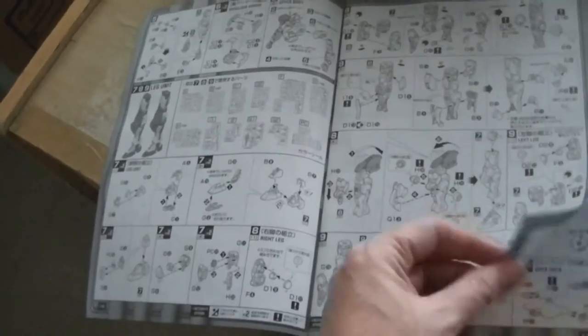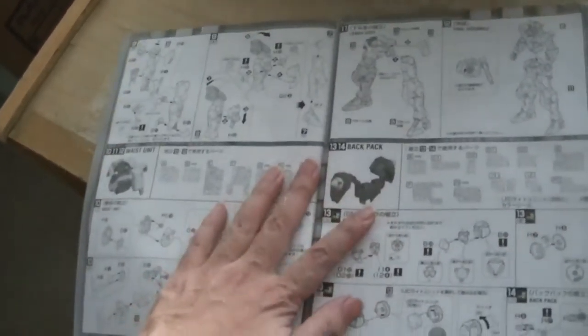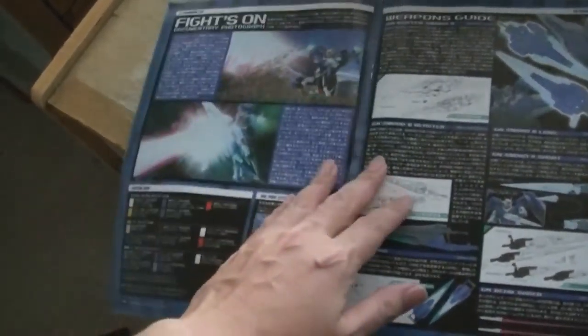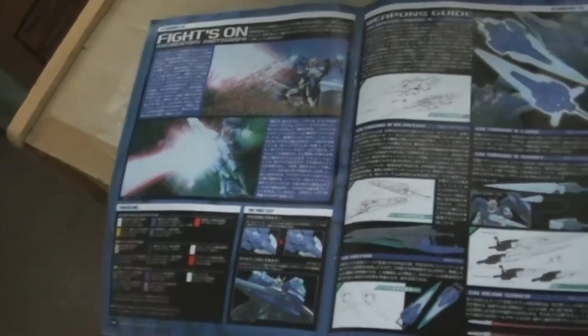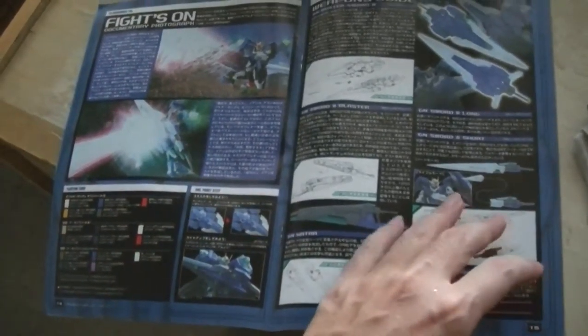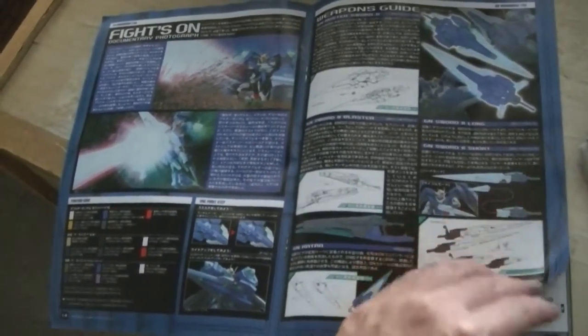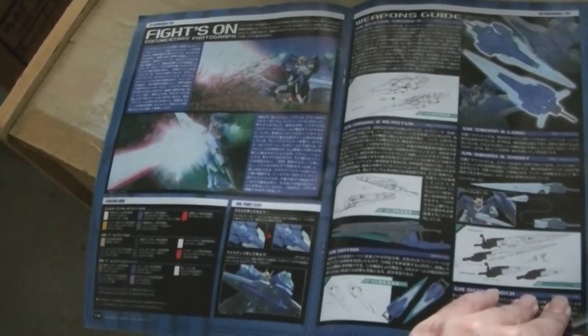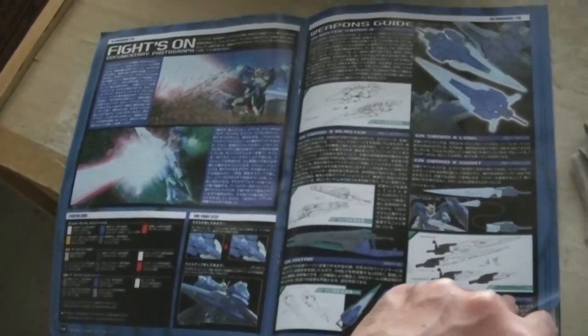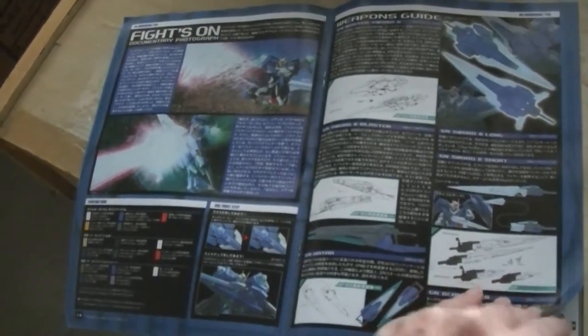This is a unit not from Bandai but from Daban, which is a third party company from China. You want anything pirated and you want to make it as cheap as possible, go to the world's factory, Earth's factory, which is China. But I think now Vietnam will be the next world's factory.